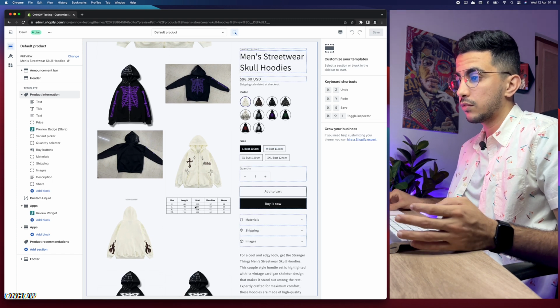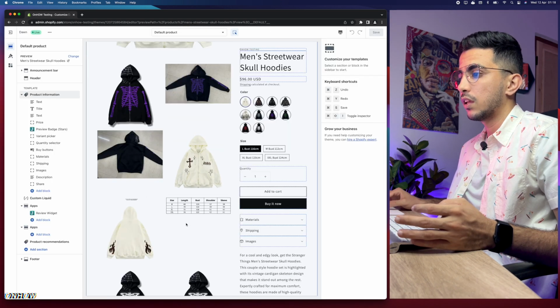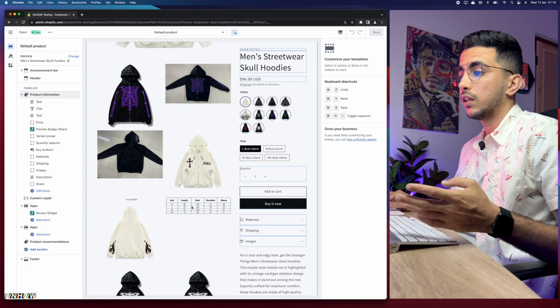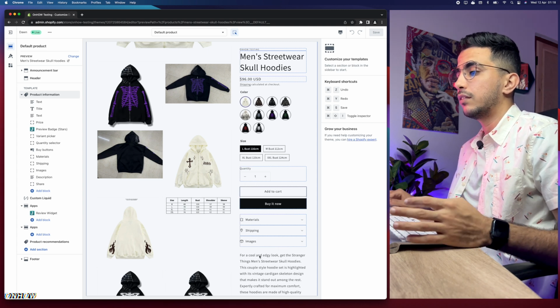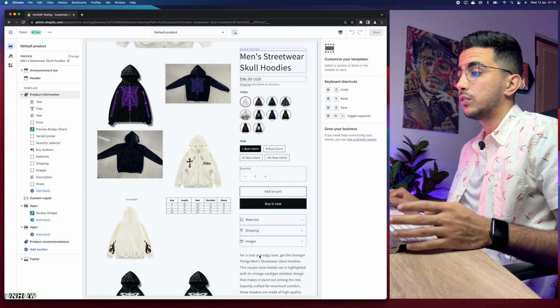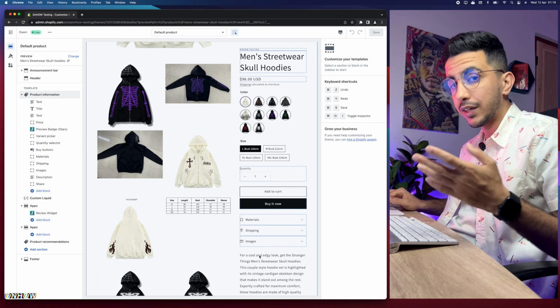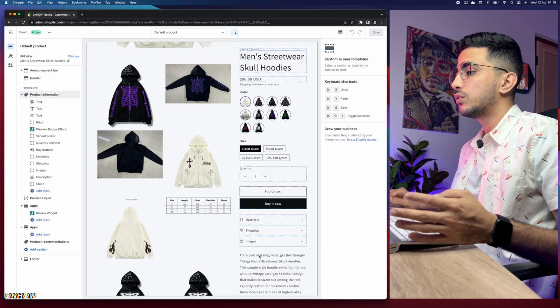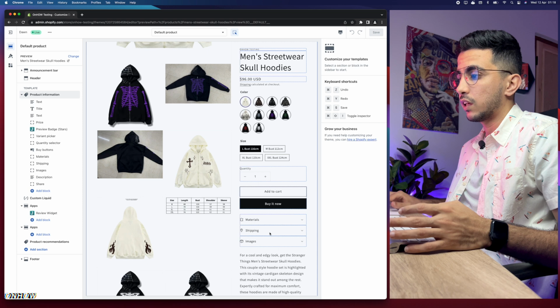You just notice this? There is a picture actually with the size on it. And as I said, I will show you how to do that, to add the picture and to add a chart based on text. I do recommend you to use text, as I said, and I did explain why. So the first thing we're going to do is add a collapsible row, just like this one right here.